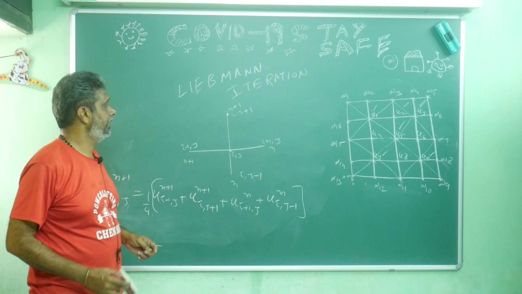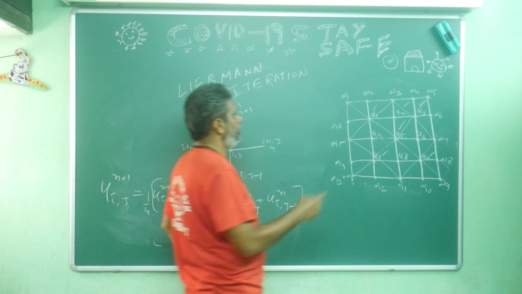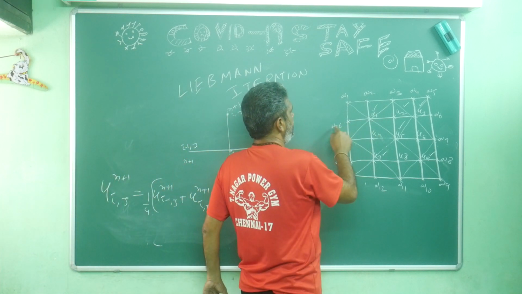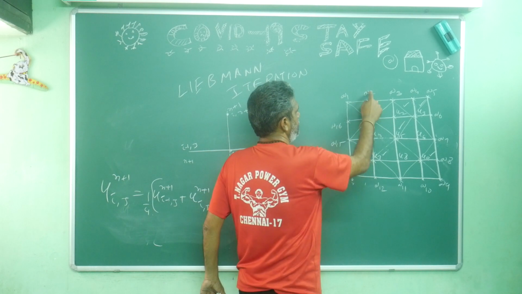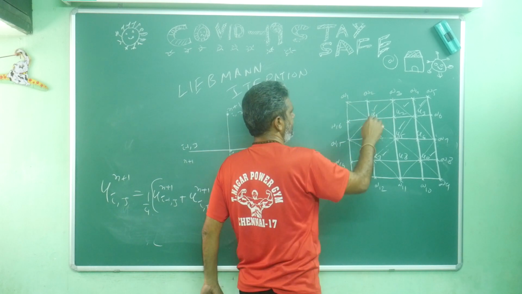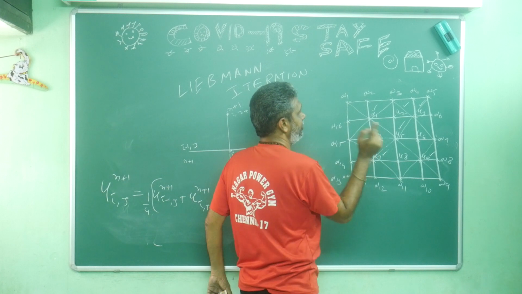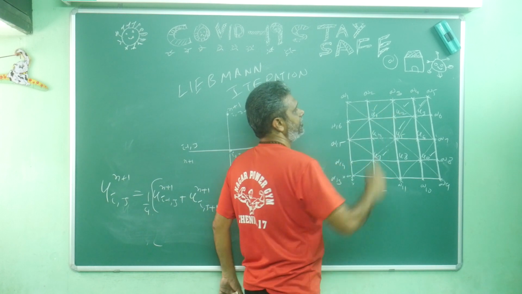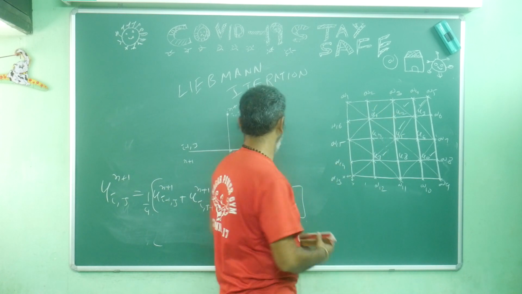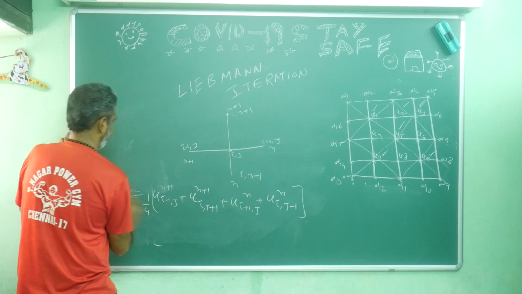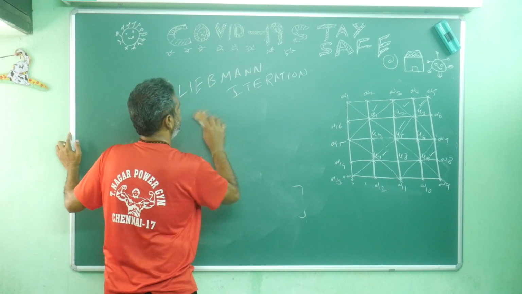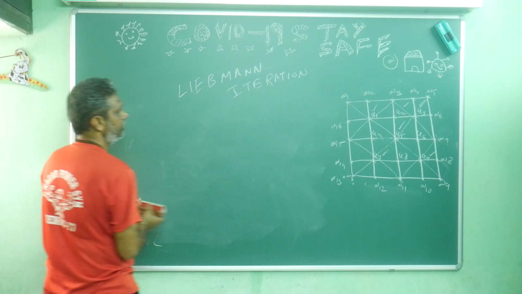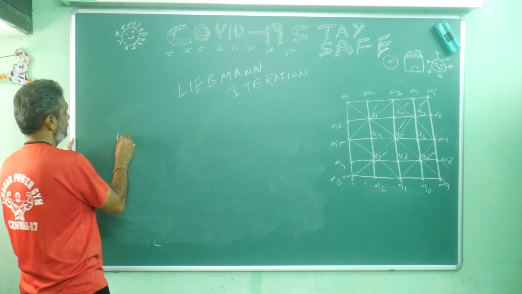all values are in my hand. Now we can tell firstly, u1 of n plus 1 is what? a16 plus a2 of n. These are always fixed. This is what? u4 of 0, I know. This is what? u2 of 0. Getting or not? See, I will write, otherwise I will write easy.